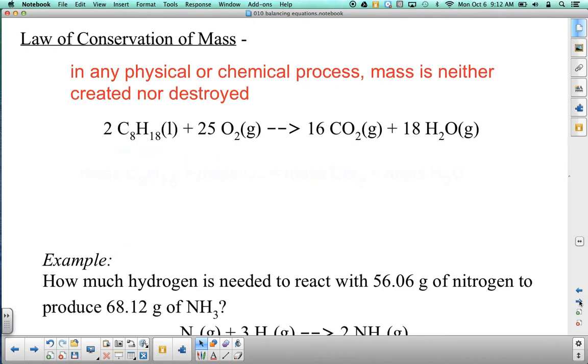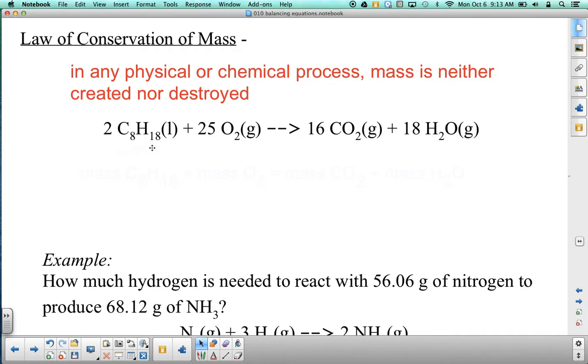One of the most important laws in chemistry is the law of conservation of mass. This law states that in any physical or chemical process, mass is neither created nor destroyed. Notice the specific exclusion of nuclear processes from this law. There are 2 ways that this law shows up in a balanced chemical equation. The first is the most obvious. In any chemical process, it must be the case that the sum of the mass of the products is the same as the sum of the masses of the reactants.